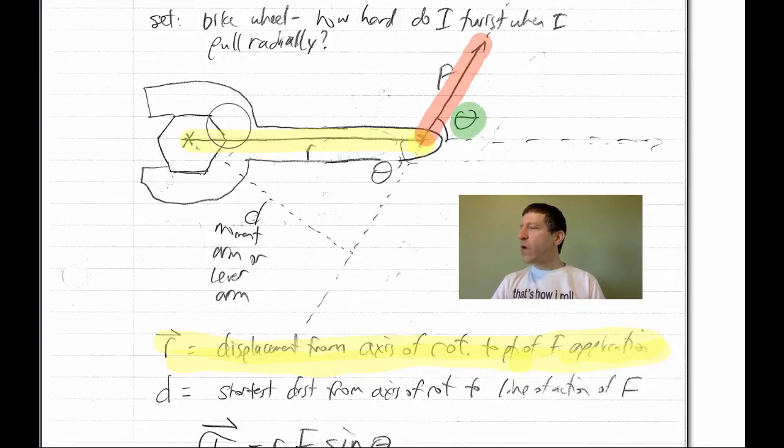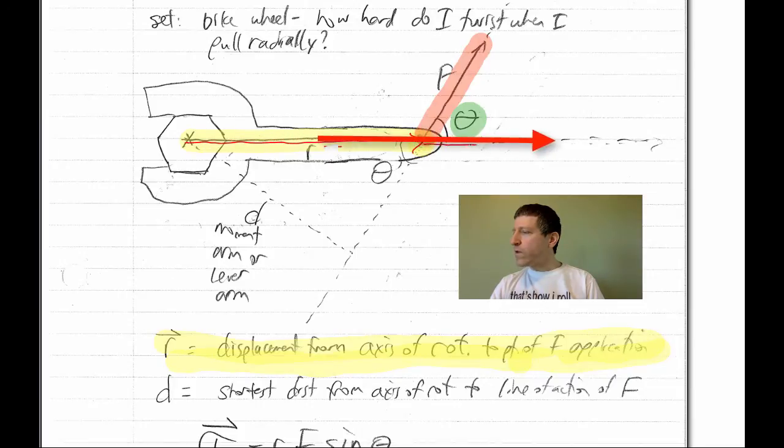Because notice that if you want to figure out the angle between two vectors, you've got to take the vector. Here's the R vector right there. It does point that way. You've got to put them tail to tail. So I'd have to lift this vector up and move it. Let me see if I can actually do that. I'd have to lift this one up and then move it over to there so the vectors are tail to tail.